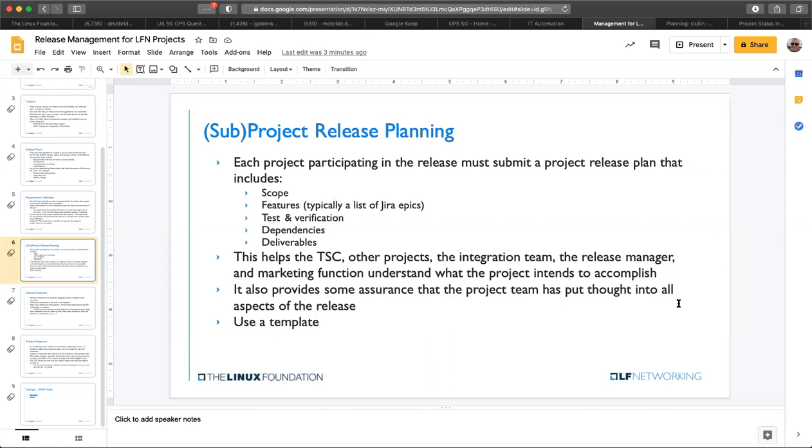The other thing that it helps with is that often we want to do promotion of the release. So the marketing team will come around and say, okay, we want to start planning our promotion of your release. What have you done? And you don't want to stand there going, oh gee, I don't know. We wrote code. So by pointing to a collection of release plans, that's one piece of collateral that you can point the marketing team to, to get information that they can use to promote the release.